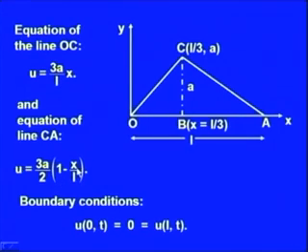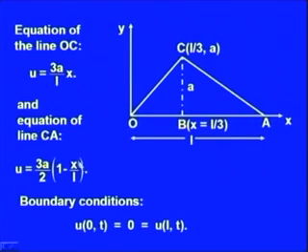When x is equal to L, we know that u is equal to 0, there is no displacement at the end x equal to L. That is A, and at x equal to L by 3, u is equal to A. So, when you put x equal to L by 3 here, we get 1 minus 1 by 3, that is 2 by 3, 2 by 3 multiplied to 3a by 2 gives you u as A.